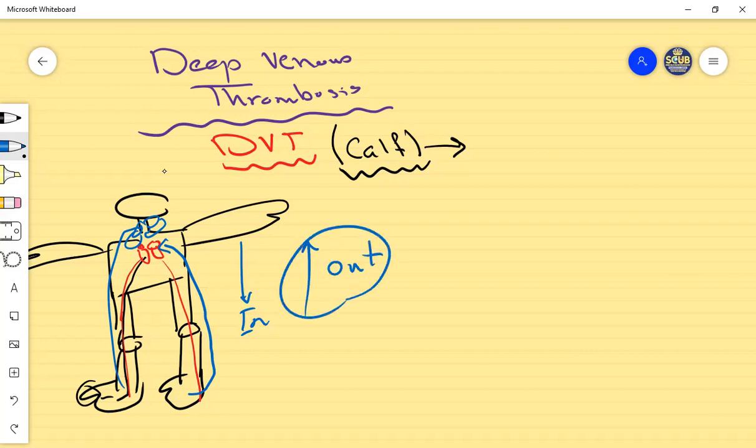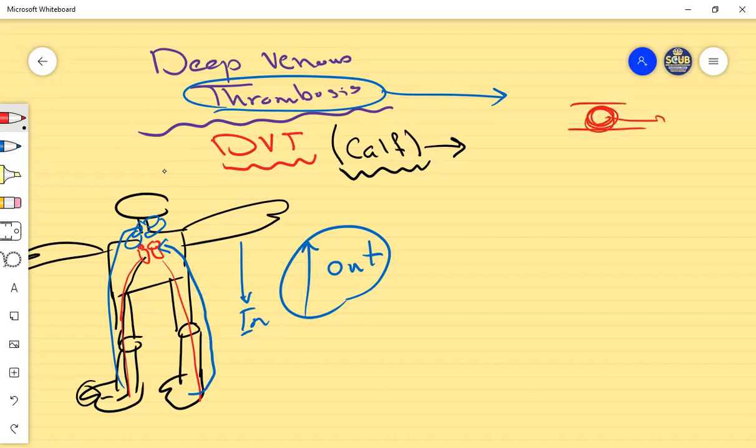Okay, now in deep venous thrombosis, do you know what thrombosis is, or you don't know this expression? No. Okay, thrombus, when there is blood and there is a thrombus to stop the bleeding. Is it a clot? Yes, it is a clot, but a clot is a smaller thing. This thrombus is a very big thing, so it will block.